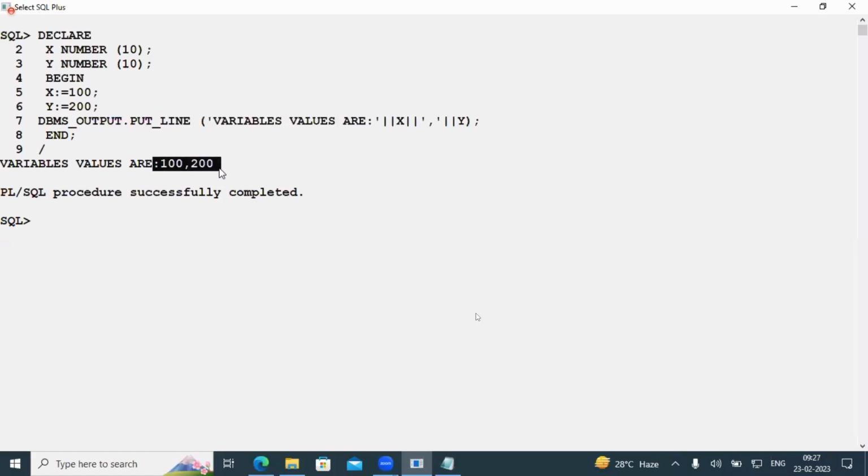Now I'm asking one question. Here the x comma y values are directly assigned. So tell me, can I change these x comma y values? Come on, Java students.